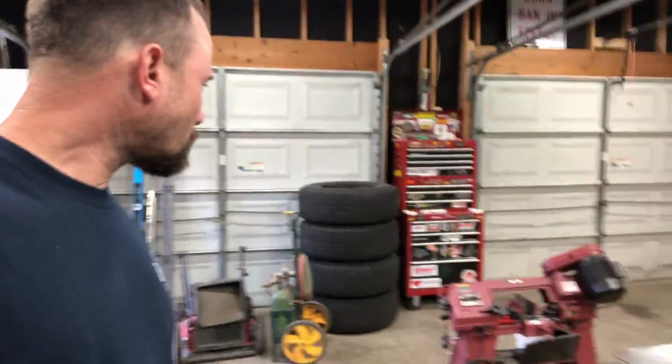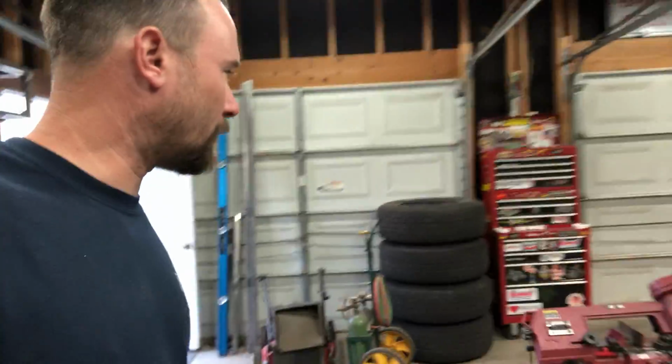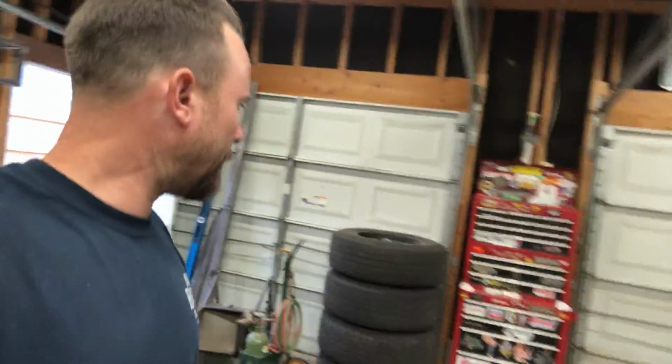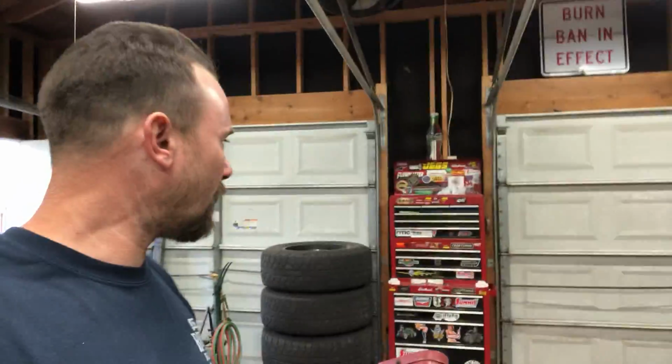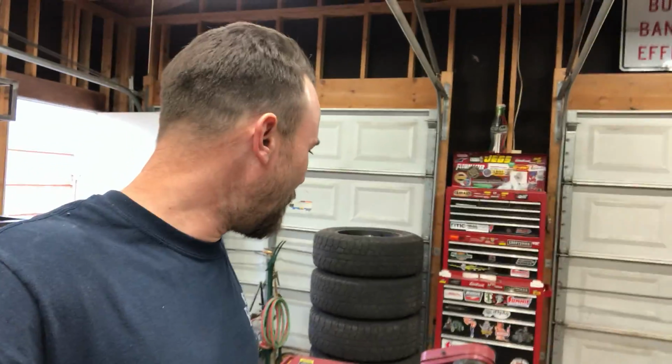And in case you haven't noticed, I've got my red tool chest moved in between my 2 overhead doors. I've only had it like this for maybe a couple hours or so, and I'm really thinking that I'm gonna like it. More often than not, if I pull my pickup in here and park it for the night, I usually back it in.